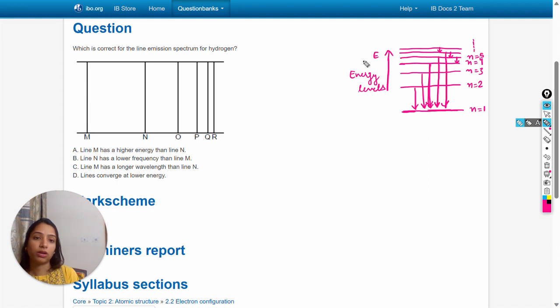According to this topic, when electrons from the excited state come back to the lower energy levels or the ground state, then energy is emitted in the form of a photon or light. And when this light is spread out on the spectrum, these lines are generated in the spectrum with respect to their wavelength, right? So these lines are present at a specific lambda value, that is wavelength.